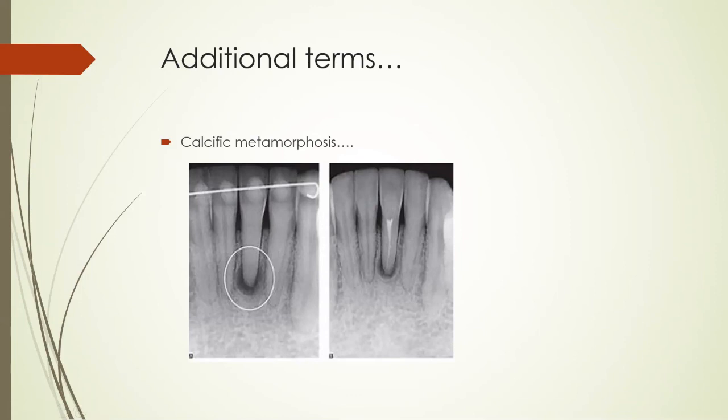At times the calcification may be complete calcification, which we call calcific metamorphosis. At times we have dystrophic calcification, where denticles and pulp stones form, and it is a result of an aging pulp. It can be perivascular or perineural. So they may obliterate the canal during cleaning and shaping. So we have to remove the pulp stones and then go ahead.